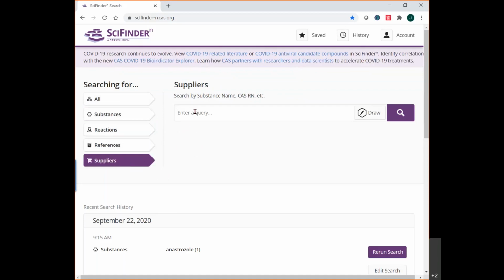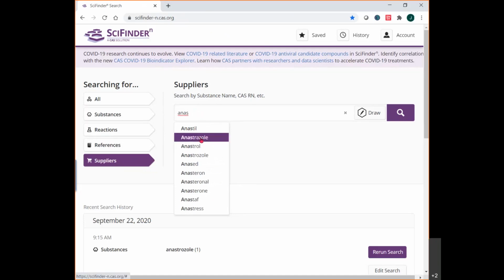So if you're just trying to find a supplier of a particular compound, very quickly I can go look it up. So I'm just going to type in a substance name here. And you also can see there's auto-suggest. So as I start to type, it shows me things that might be of interest. And of course, I can continue to type if I want. It's also very handy for me because I tend to type very poorly, and so it's going to catch some of my typos as I try to type in the name.